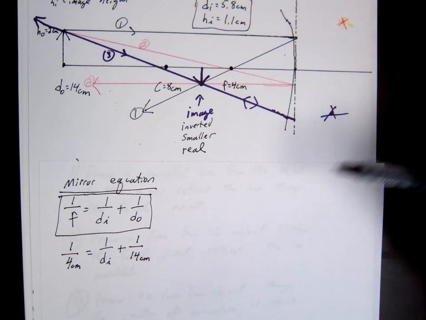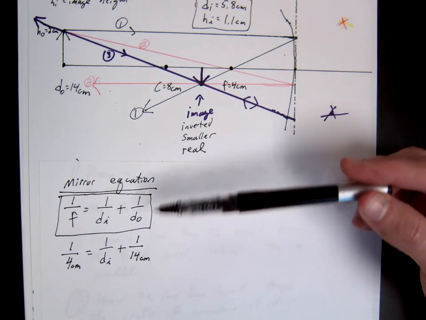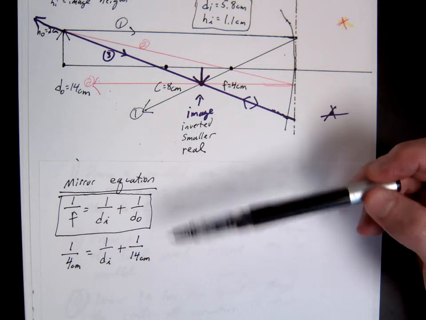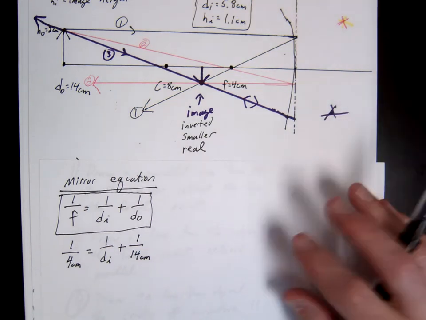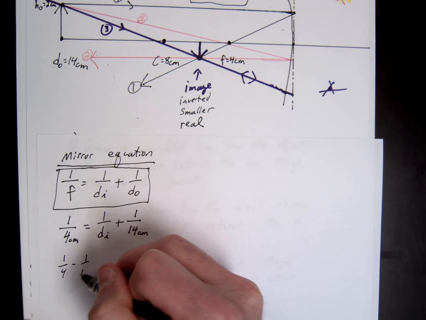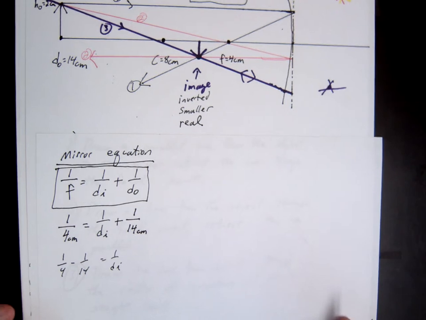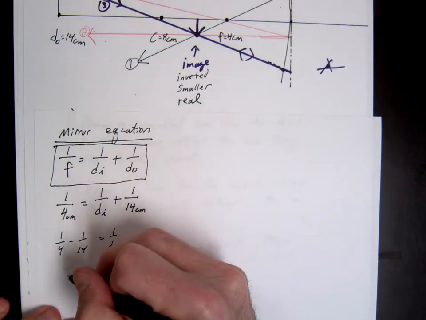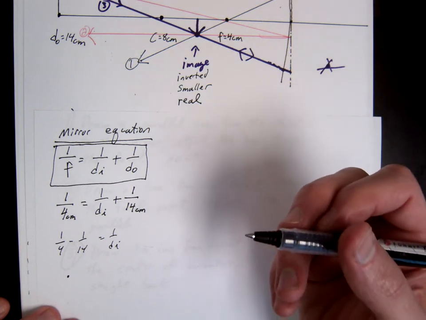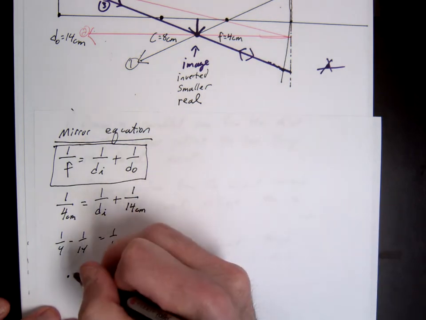So make sure you plug this in the first time. People have trouble the first couple times. Actually, you might not. We've seen this equation before, right? Where did we see it? Parallel circuits, yeah. Parallel resistors, equivalent circuits. So again, what you do is subtract 1 over 14. You get some number. It's going to be some weird decimal-y number, right? Like 0.1 something, I'm guessing, or 0.2. What's the answer if you just do this? 1/4 minus 1/14? 175.